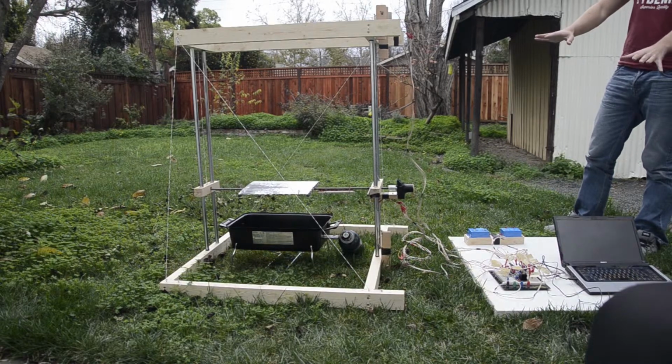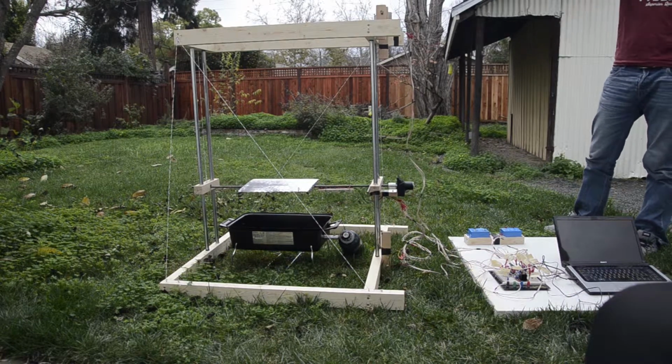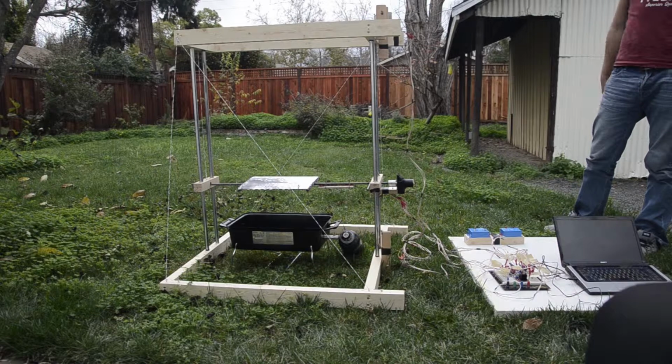As soon as the system starts up, the motor drives up the grate until a safe position on the top of the barbecue.